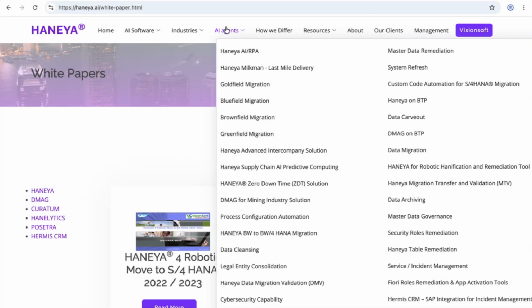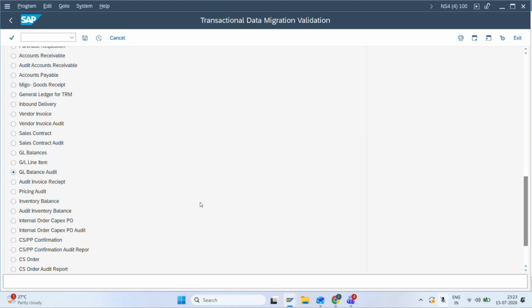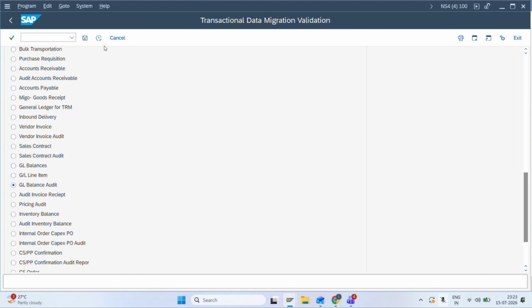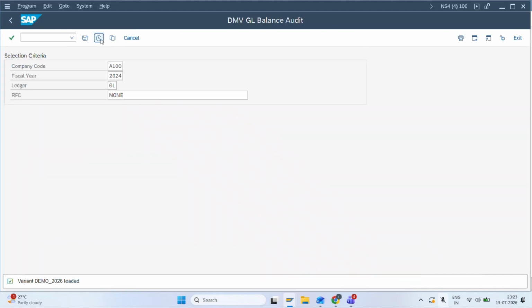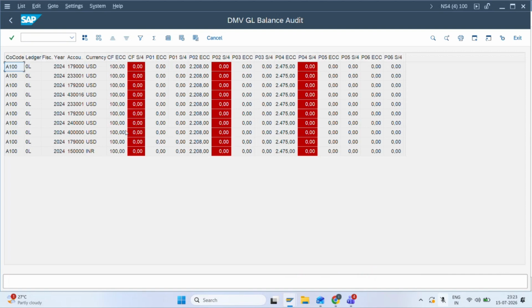Okay, I think we digressed a little, but yeah, go on with the finance ones. Okay, so GL balance audit, that's the one you just showed. Can you go back there again? Is there truly any gap with what SAP has in their standard DTV? Yeah, I need to go and check this one.